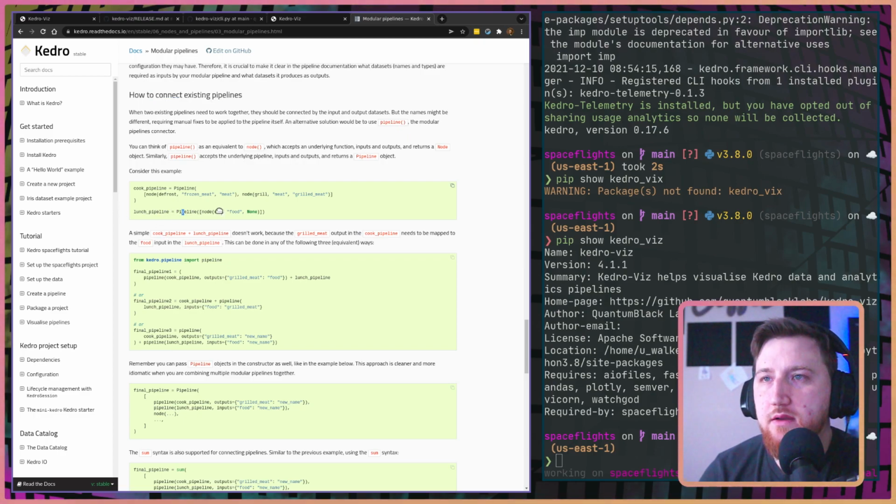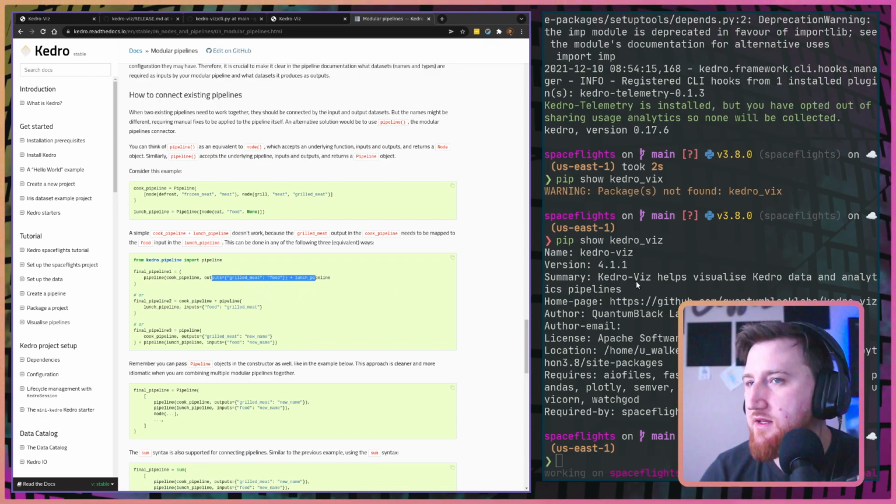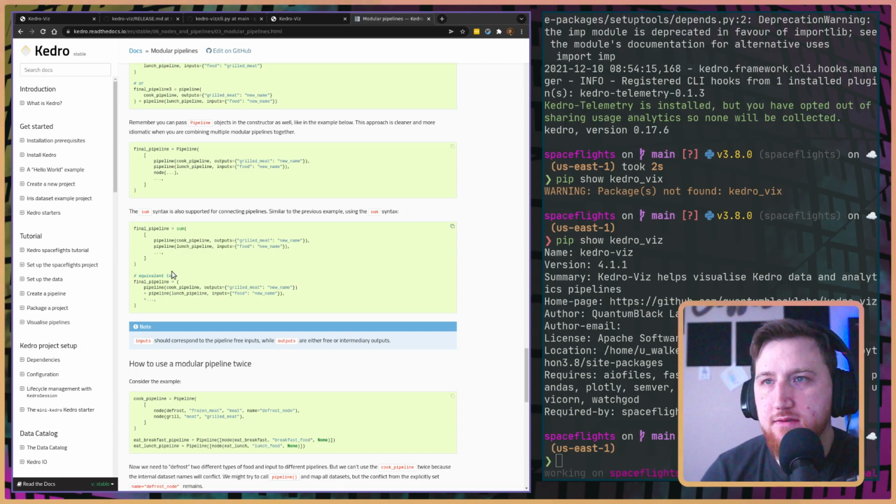Lunch pipeline is a new pipeline. Okay. The final pipeline is a cook pipeline plus lunch pipeline. This is what we're doing already in Spaceflight's pipeline registry.